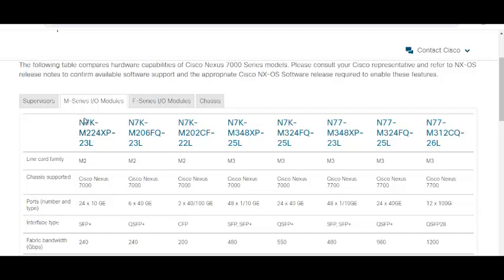Meaning here you see it is 6 into 6 ports of 40 gig Ethernet and QSFP port, QSFP plus. This is simply SFP plus. Here each port is 10 gig, here each port is 40 gig if you have this module.